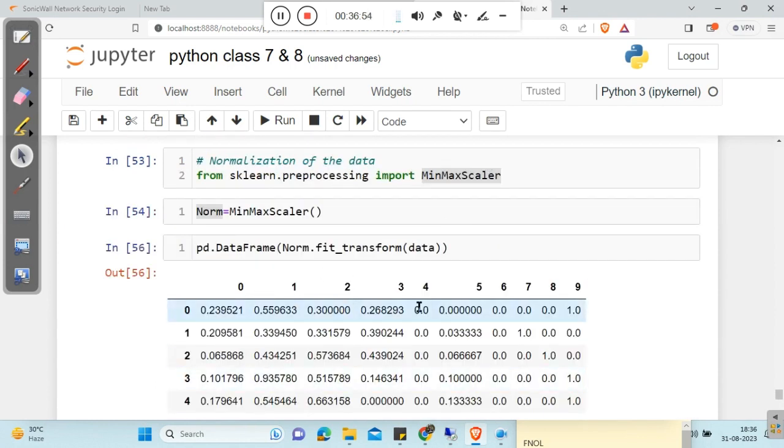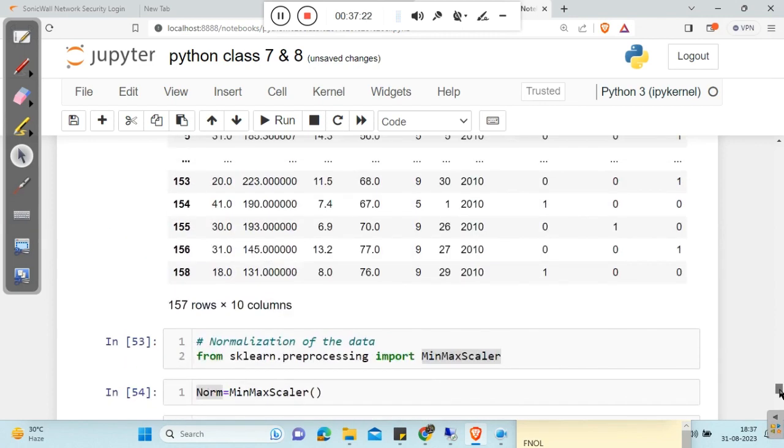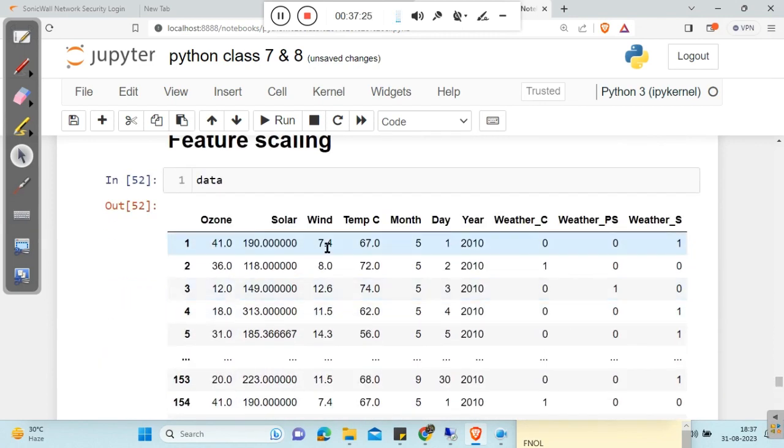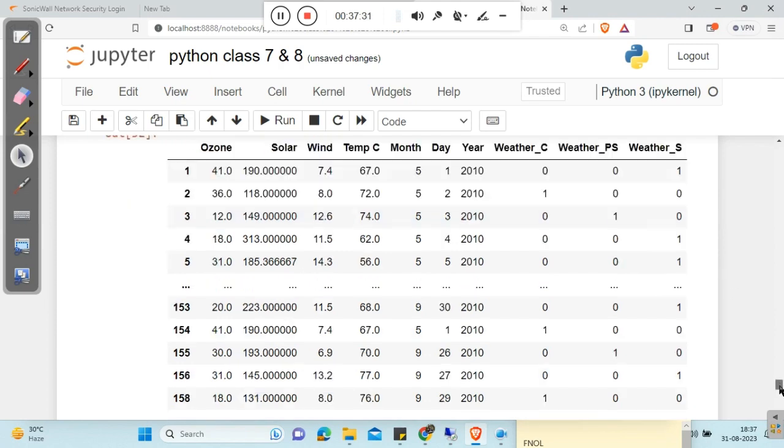But again, the feature names are not present there. By default they give 0 1 2 3 4. So I want to pass the feature names also. Now you can see in each row all the data is present between 0 to 1. Earlier the units were different, now the unit is same. All the data you will get between 0 to 1. The table headers should also be like the same table which was on the top, so now I will convert that. By default they give the names 0 1 2 3. There I will pass the column names.